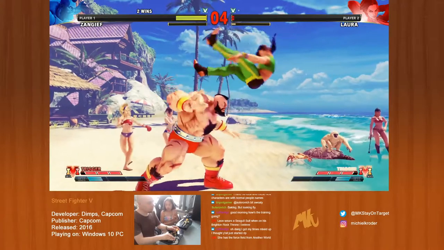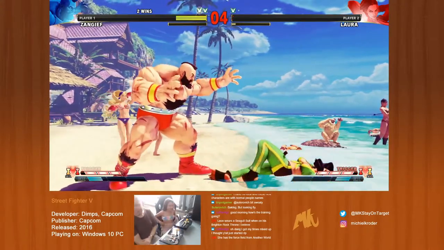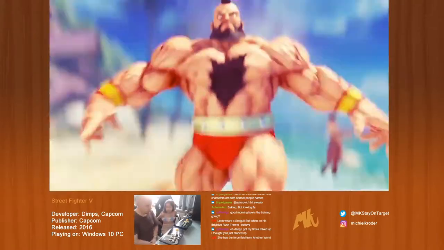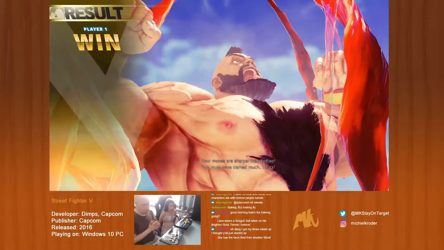She has the force fields from another world. Yeah, it looks like it. So, Ruffian FGC, have we met before? Do you use other names online as well?